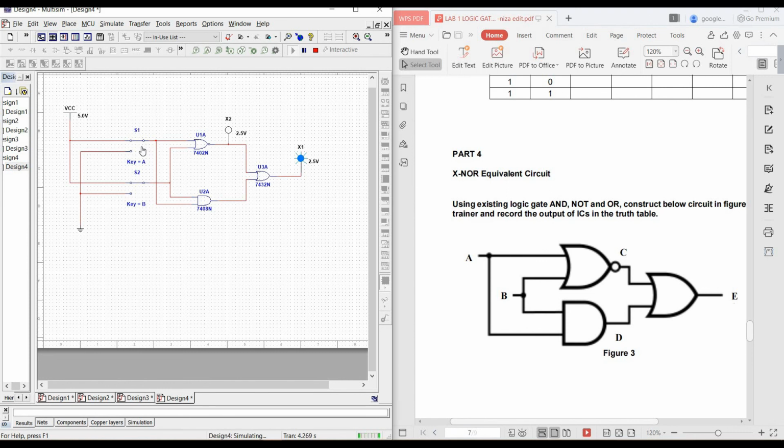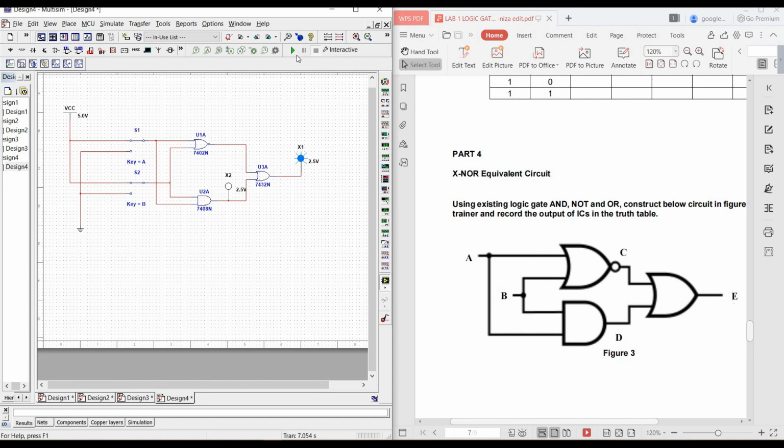Okay, because when both sources are 1, meaning higher, here is a NOR logic gate. So when it's higher, it will produce the low result. Then I will try to find out what the result is.